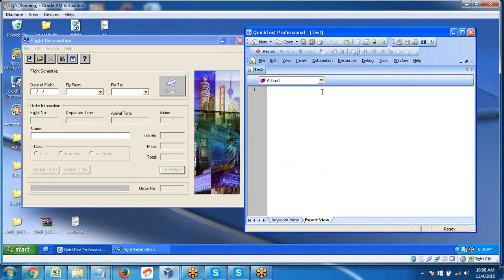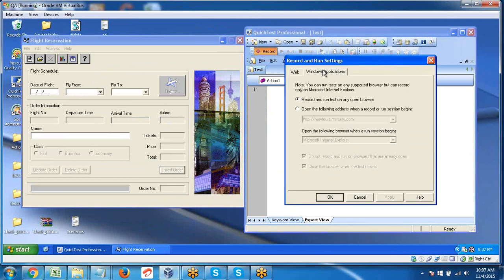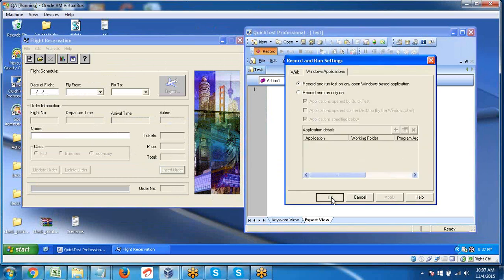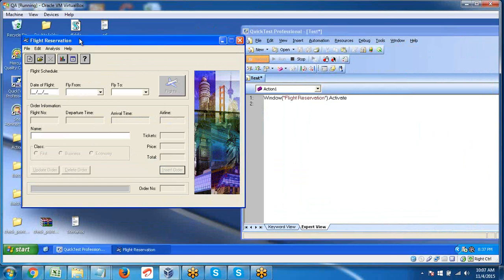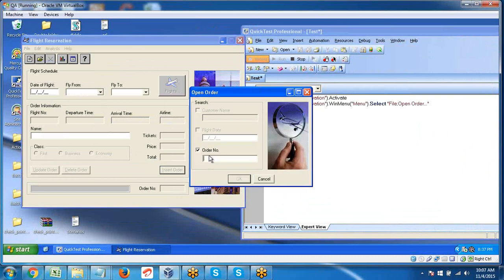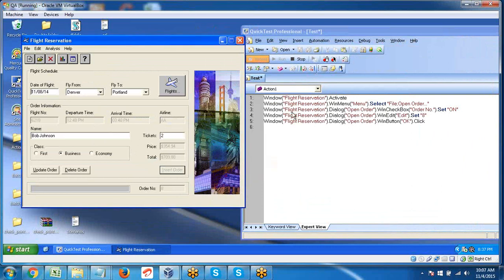So first let's see the problem related to pop-up window. Here I'm generating one script for open order. I have activated the flight reservation. Go to File, Open Order, order number 8, click OK and stop recording.